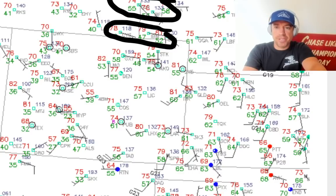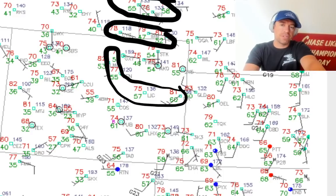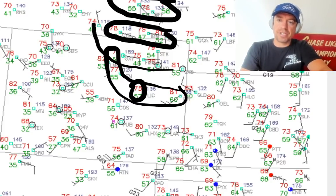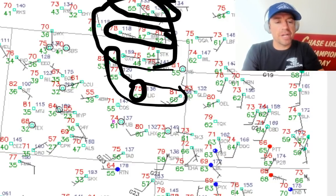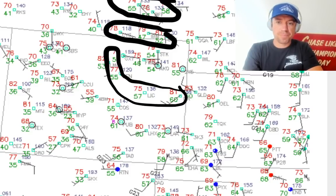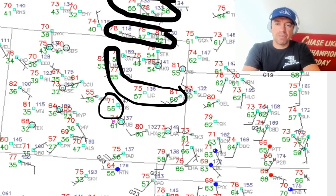And then you've got some better dew points down here along the I-70 corridor, up along the Front Range. You've got some upper 50s dew points so far this morning. Limon looking at a 75 over 57. But most of those robust easterlies are also in northeastern Colorado into southeastern Wyoming up there. But most of the models do bring these winds down near the I-70 corridor into the Palmer Divide over to an east to west direction. Colorado Springs is checking in with 71 over 55.